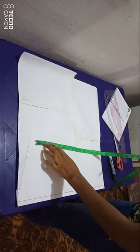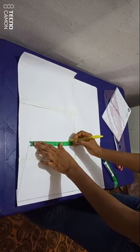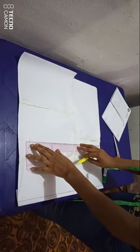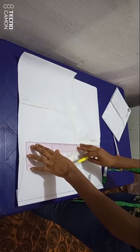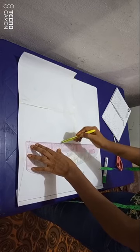So now from that point, to get the depth of your armhole, divide your round bust measurement by 6, add 1.5 inches, whatever you get, minus 1 inch from it. After I did that, what I got was 7 inches, so I'm going to rule a straight line, marking that 7 inches vertically, just as you can see, guys.